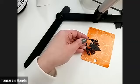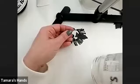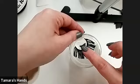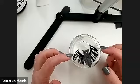Now, if I put him down on this, he's probably going to get glued to the backer. We don't want that. So if you don't have something specifically for it, I went and grabbed my favorite old jam jar from a trip to Oregon. It happens to have my last name on it, so I kept it. But it's glass, so it's not going to stick. So I'm just going to go ahead and use that. Give that guy a little extra tap, make sure he's not sticking to the glass at all. And then I can leave him right on there to dry. So make sure you put him on something he's not going to stick to while he dries.